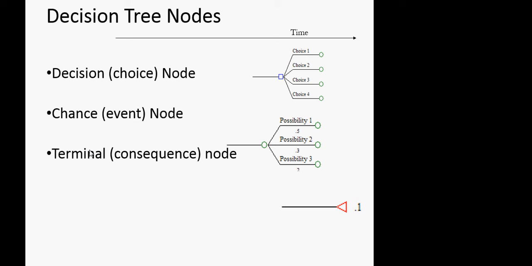Second of all, there's what's called a chance node, and that's the green one here. I'm not sure why it's offset here. So here, there's some uncertainty, and it's a discrete uncertainty, meaning it has only a number of possible values coming out. I've shown 3 here. In general, it could have n possible values, where n is 1 or more. And for this case, each of the possibilities is associated with a probability. In this case, we have probability 0.5 of possibility 1 occurring, probability 0.3 of the second one, and probability 0.2 of the third one. These are possible outcomes from this event.